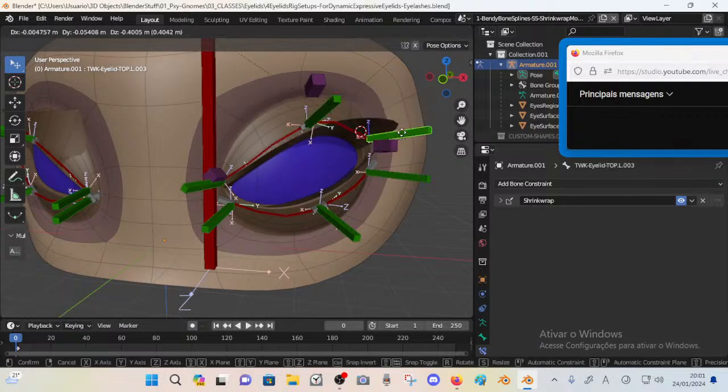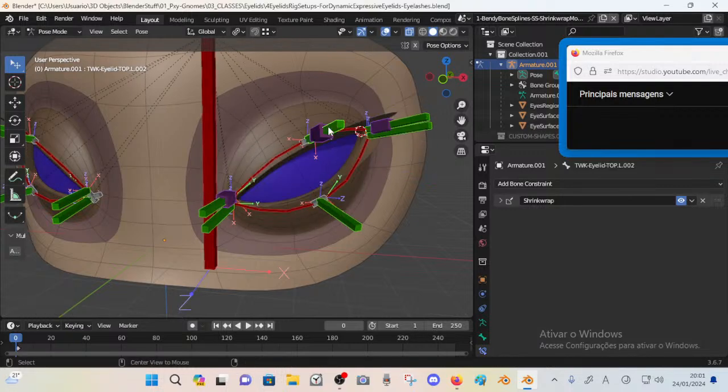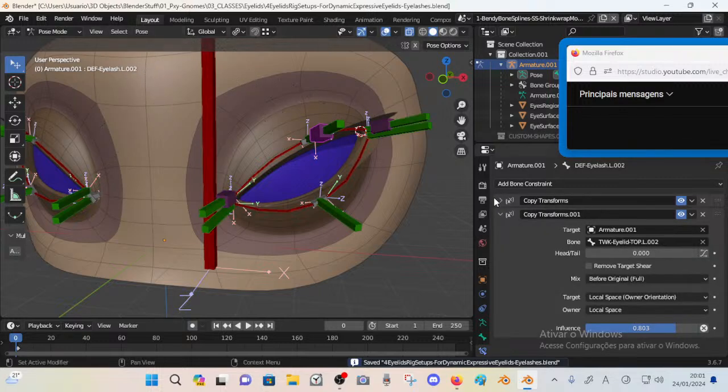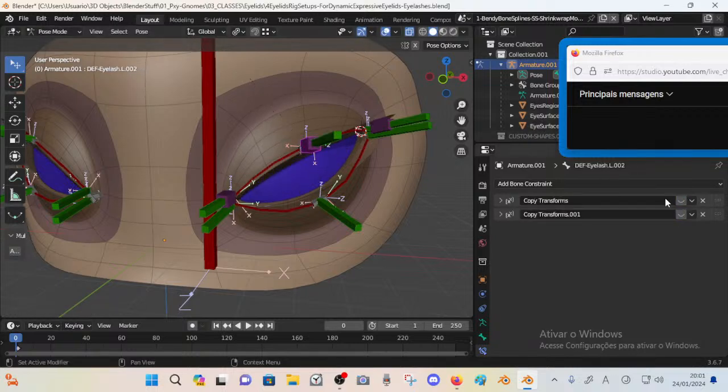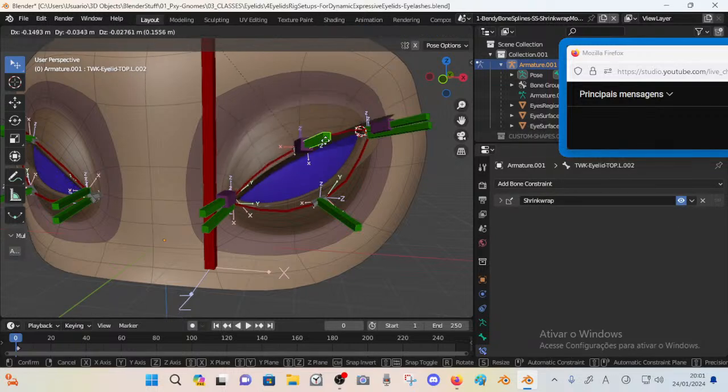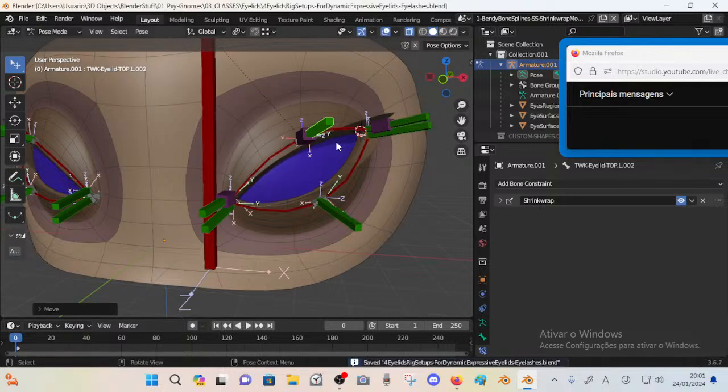Yeah, we need to be careful about rotations. However, there should be alternatives, some additional inputs that we can make to improve the possibilities of this for the proportional posing.